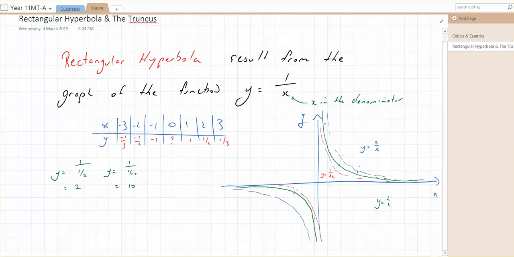X and y, I mentioned the asymptotes. These things, or maybe I didn't, these things are called asymptotes. These lines, the x and y axis in this case, axes, are asymptotes. I've had enough of green, too much green. I'll go back to red. These are called asymptotes.